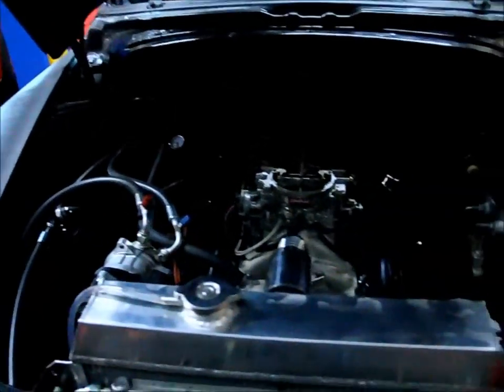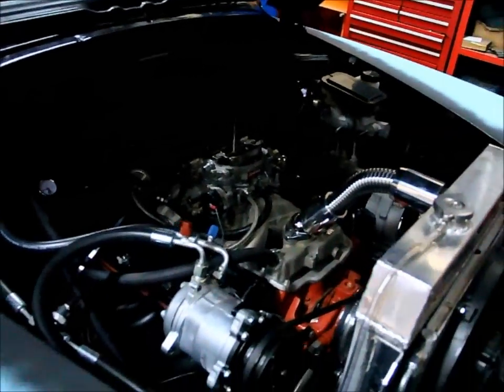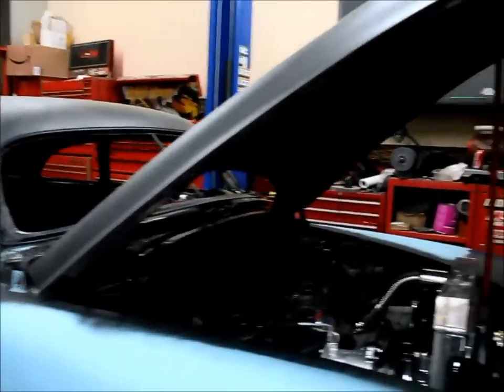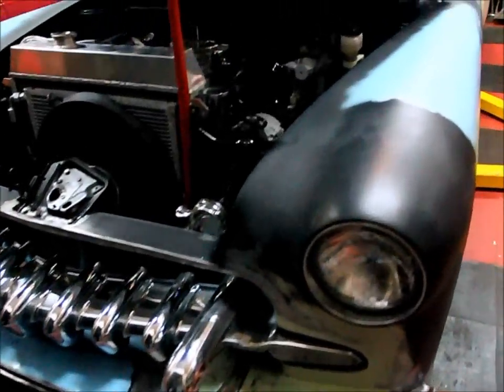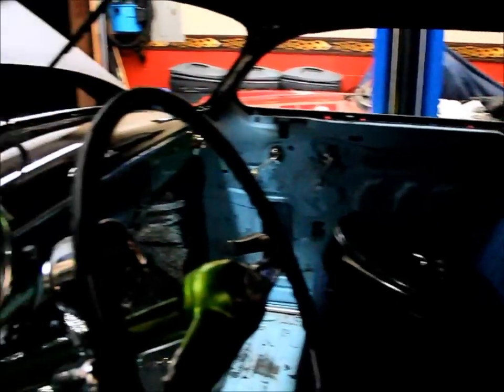All right, Kev, here's your motor with no air cleaner. Here's your fancy spider caps. And the evil grill. I'm gonna open the door and the interior light comes on.